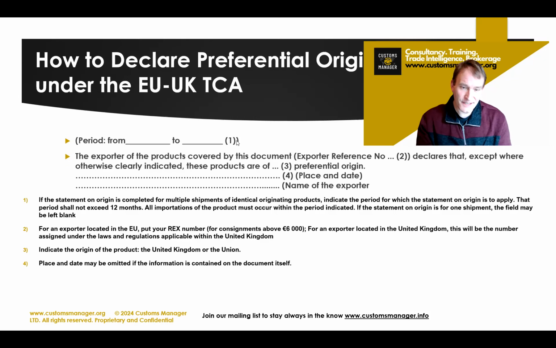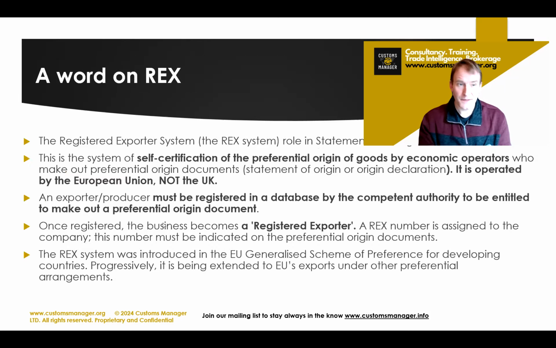There are little 1, 2, 3, 4s here, and they need to be read in combination with these explanations. So the 1 to the 1, the 2 to the 2, etc. And there you can clearly see how to complete that. So everything I have just told you is what it is. Yeah, so that is basically it.